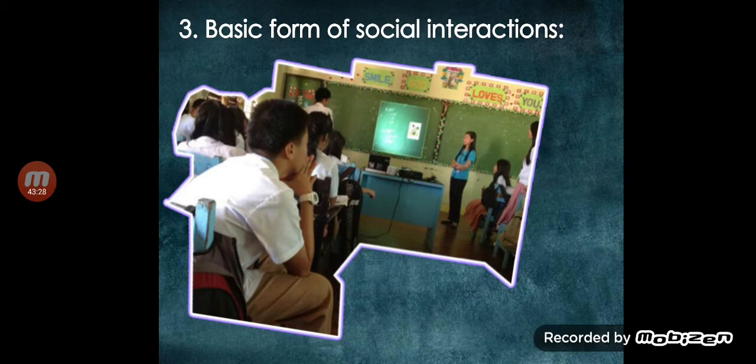What do I mean? Some people look at education, at the educational system, in a big picture. But for those interactionists, they want to make the commonplace strange. They want to study the everyday living of the students in the school, or even the teacher and everyone else. Meaning, everything that has been taken for granted by other people, for them, it is very important and they need to study it.